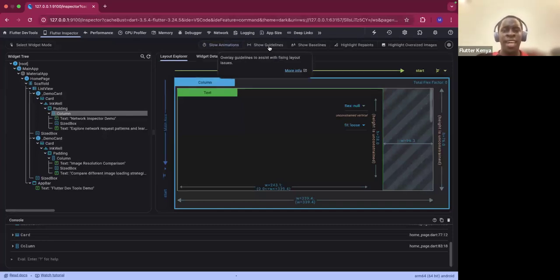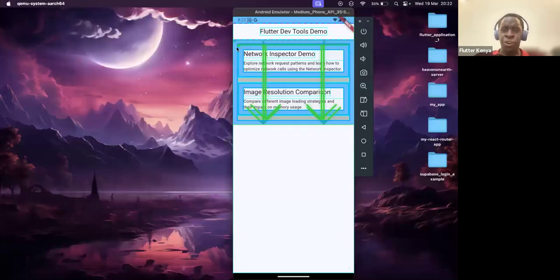We can also have the guidelines. If you've tried working with something like Figma, guidelines tend to help you, for example, to align things, and can help you know generally about the placement of things. If something looks odd, your tiny ruler over there can help make sure things are well aligned. So that's what the guidelines do.